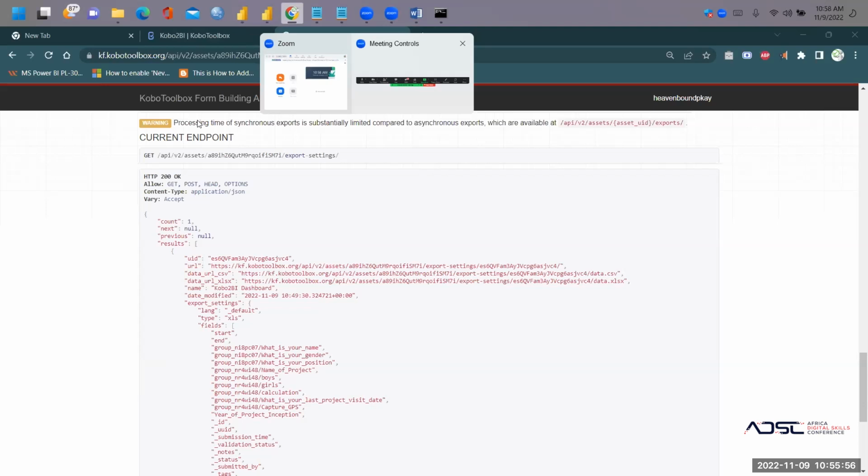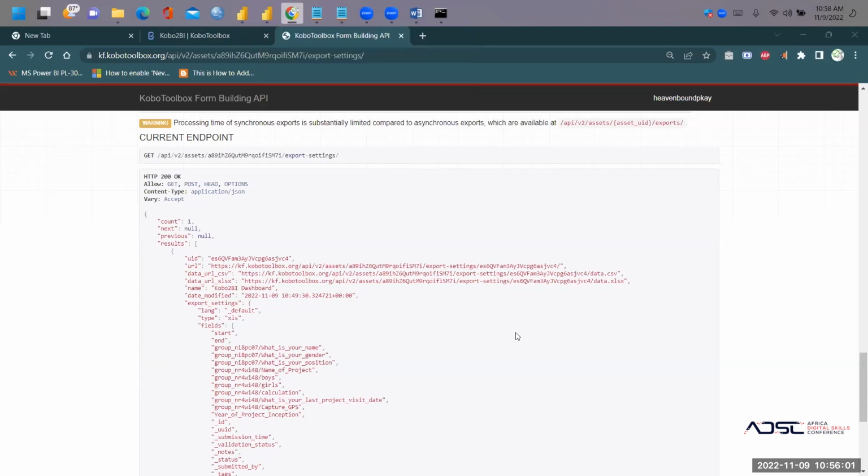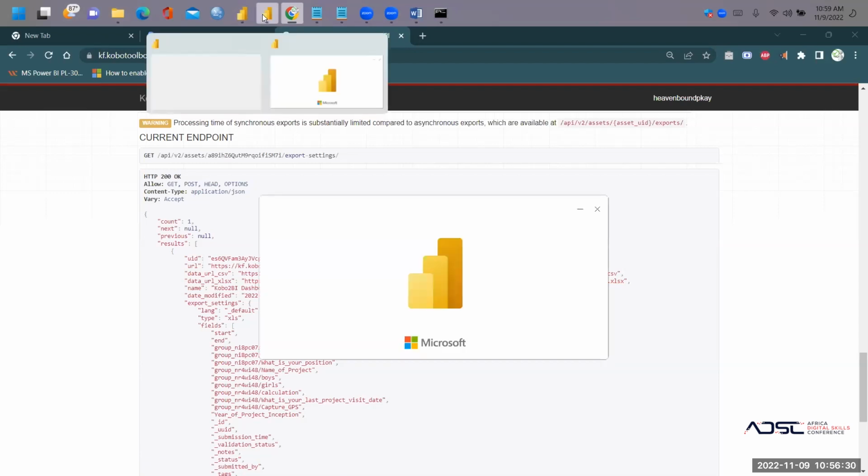So what I'm saying is that for now, you may not be able to practice, but you need to just know the process and understand how to retrieve the data. It's the most important thing. And if you're able to do that, you will get some great results. It's one of the most complex things for a lot of people. So if you're able to do this, then you're fine because Power BI is not very complex. It is how to bring in the data.